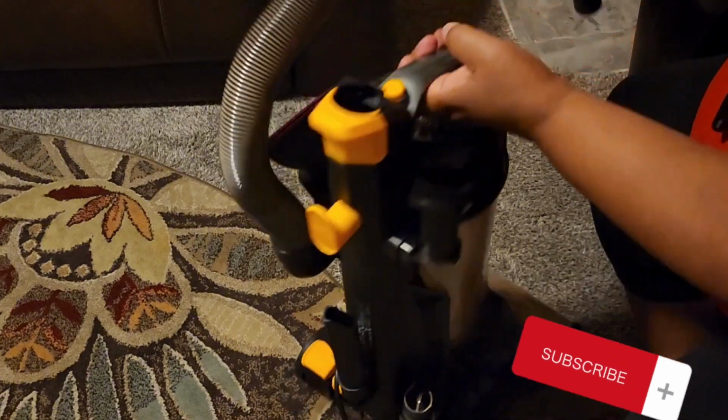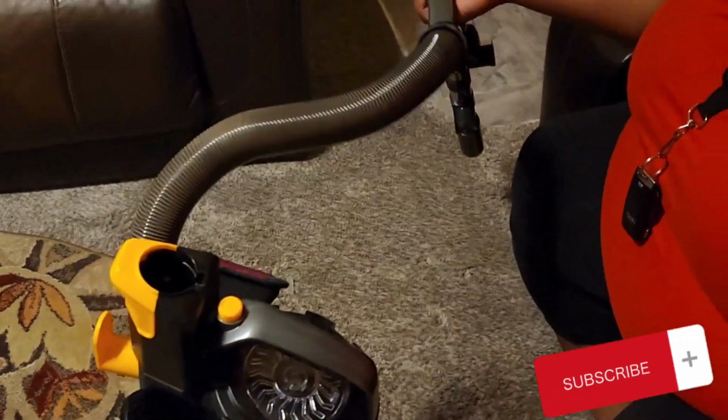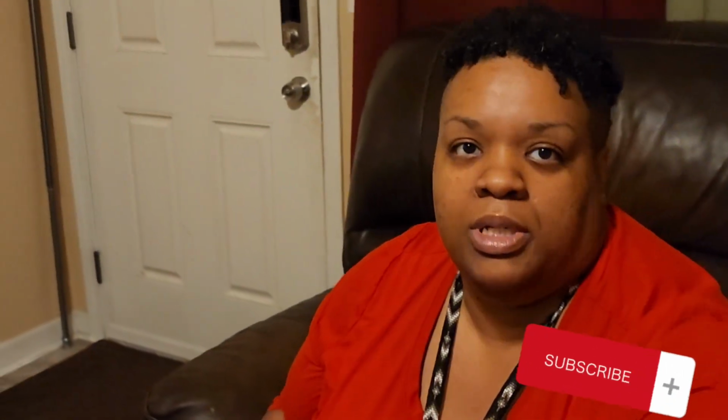Now, if you are like me, I'm pretty tall. So this just doesn't work for me. I'm not a fan of this because not only do you have to disconnect this from the vacuum every time I want to go around a crevice of a room, if I'm vacuuming and I want to take the handle and just go around the crevice of a room and pick up some dirt or crumbs.